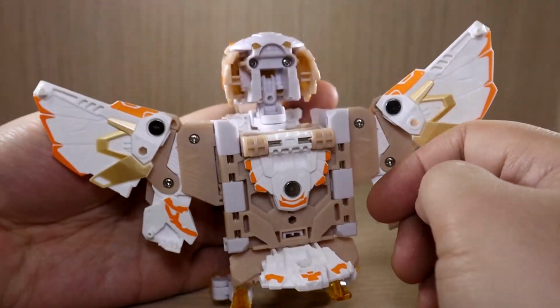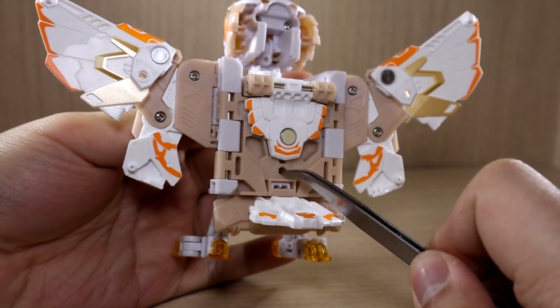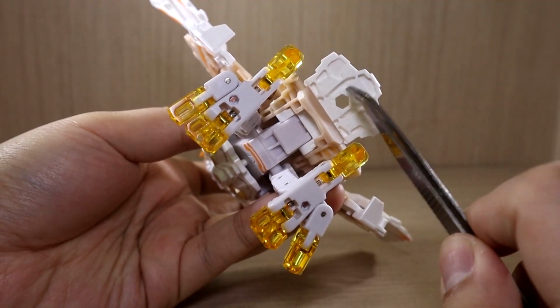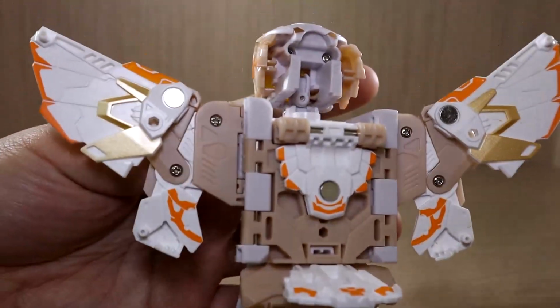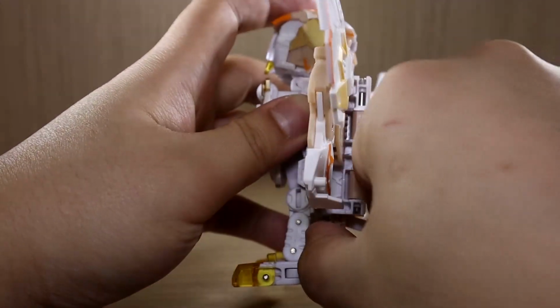Okay, and then let's get to the back. The back is a little bit big compared to the front part, but still it's okay. And here is a small hole, so you can connect a standard action base here. Of course, 52Toys also have their own action base stand, which connects to, I believe, this size hole, if I remember correctly. I don't own one, so I might need to get one soon. So, just saying. And so the back, there's not much. You can move the tail up and down a little bit if you want to do so, but it won't make too much of a difference.